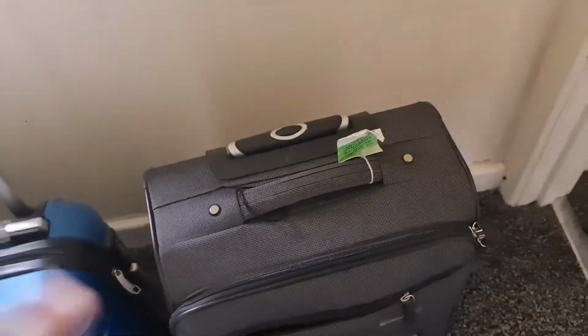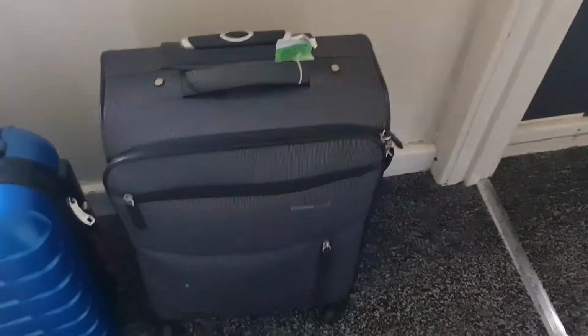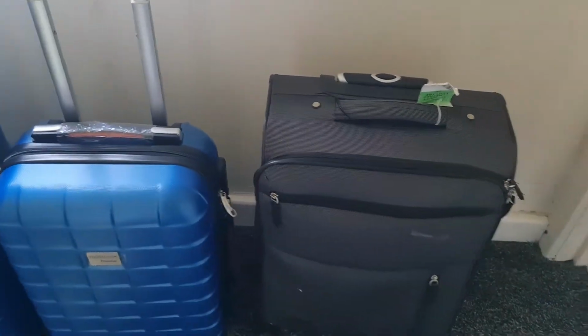I might be using this one all the time because I can keep my charger in here. If I'm gonna put this in the cabin and I need to reach for a charger, I can just zip this and take things out. For passports and all that, I can just keep it in here, zip it behind here, and once I'm done, put it in, zipped, and I'm done. So I'll be using this most likely, and plus I can get more in this as well. If they had some pockets inside where you can put your passports, it'd be fine.